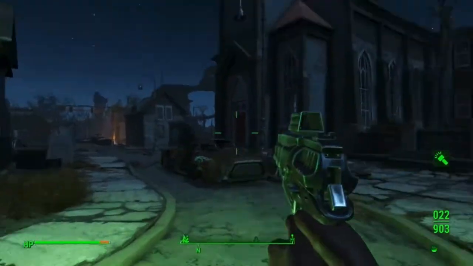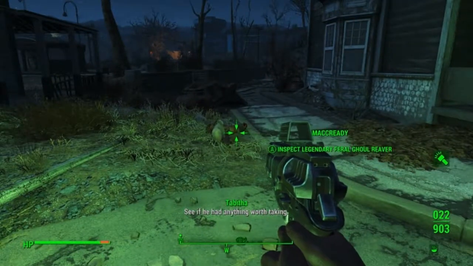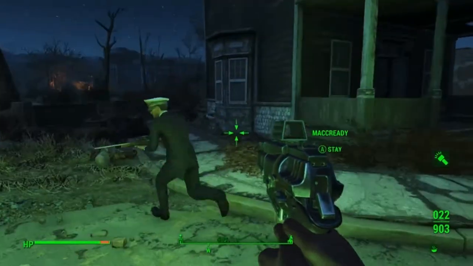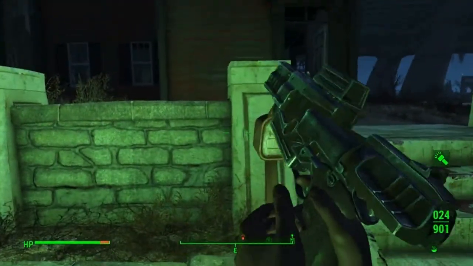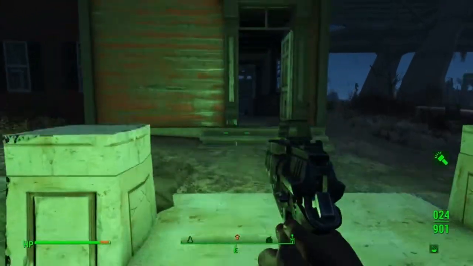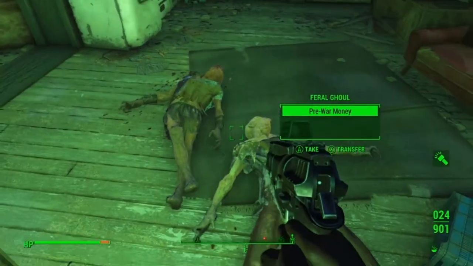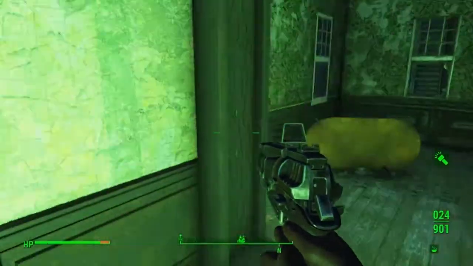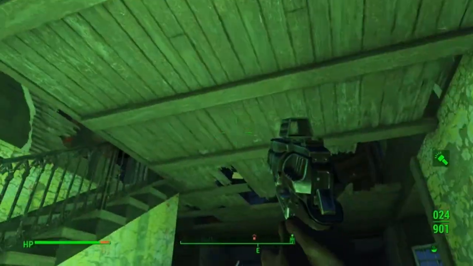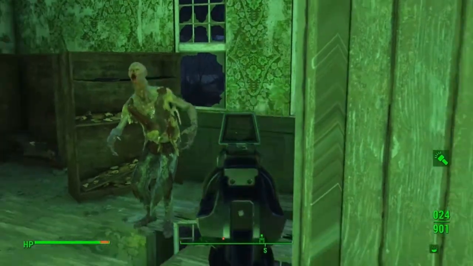Okay, so that is. Hey. I don't know where they are. See if he had anything worth taking. So that's an armor piece that is potentially worth wearing. Maybe. Unfortunately, we're getting very near our weight limit, so we're going to be pretty picky.